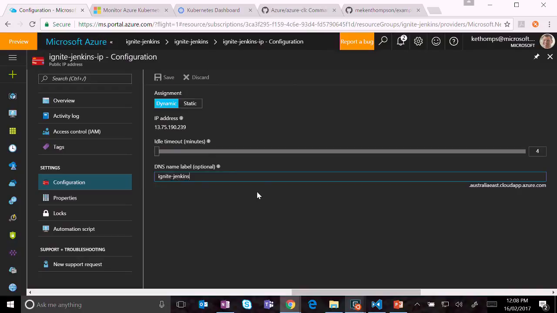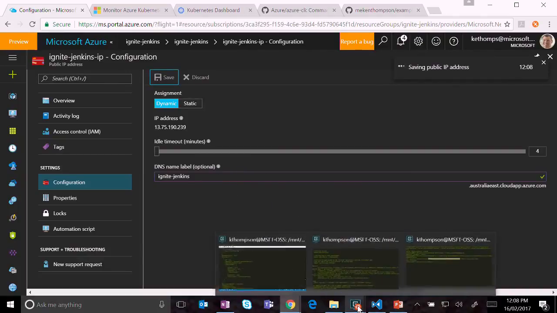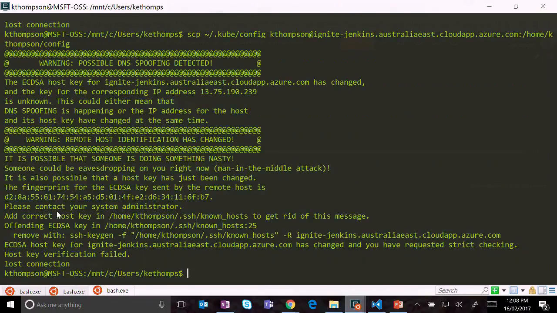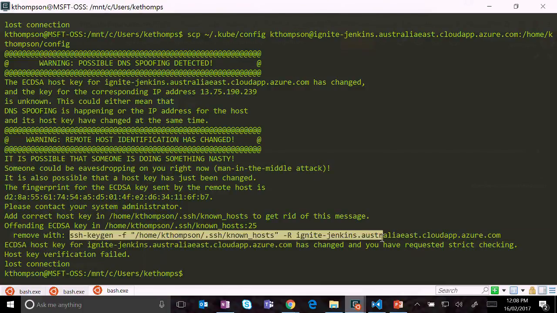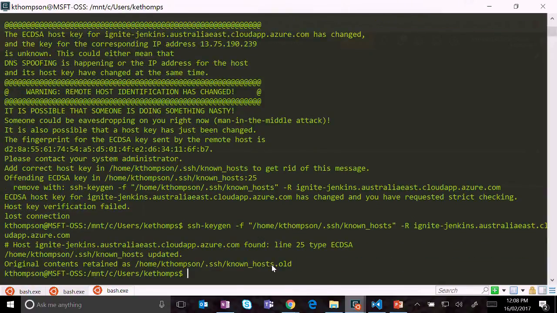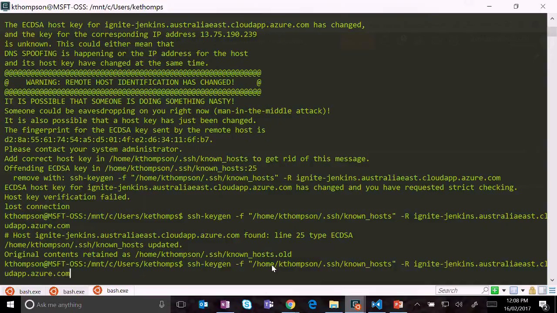So I'll just add in ignite-jenkins. It's going to go and validate that it is available. All right. Take 2. Because I've done this demo a couple of times, I've already got a reference to that host name on my computer, so I just have to remove that so it's got the right IP now.